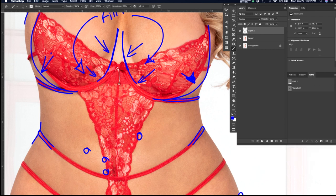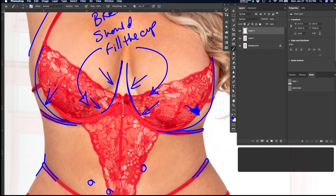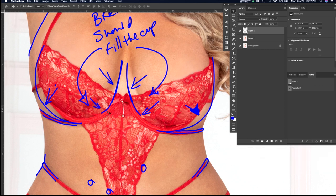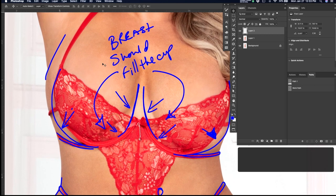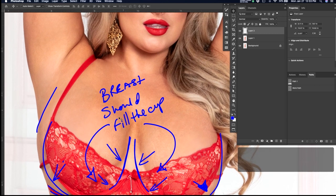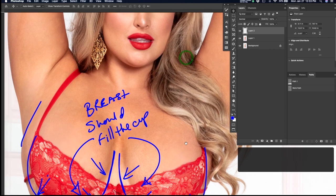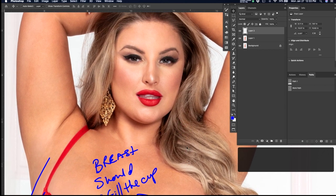This bra does not fit this girl's bust — it's our job to get this to sell as much as possible. You can see where her cleavage is right here, but this is where the cup is, and the breast should sit perfectly in the cup in order for it to look proper. I have to stretch these things out and also move her cleavage down into that cup so it sits in line with where the garment tells us the cup should be. Breasts should fill the cup. This is something you'll be looking for not just in plus-size but in any garment.